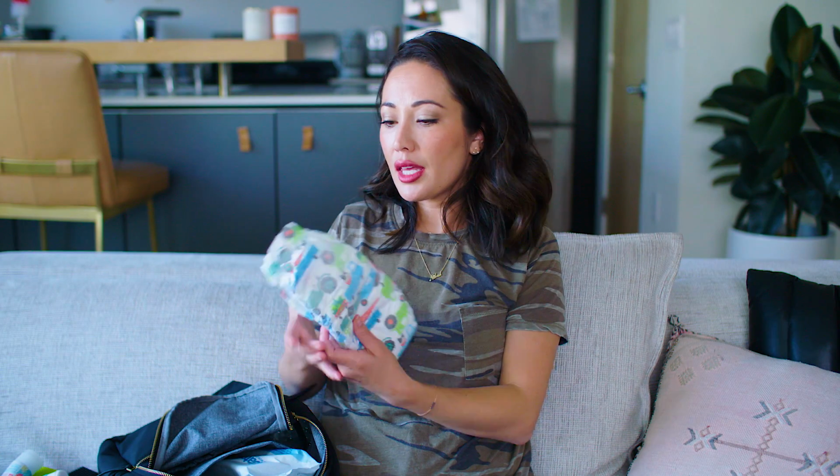I use this on his bottom if he's getting a little bit of a rash, or it seems like it's getting a little bit chafed down there or chapped or anything like that. Sometimes he gets little bumps from his diaper or something, and so I will use this and it really helps him. I'll even use it kind of in his hair because he's got some cool hair, and if it's getting in his face, I'll just put a little bit between my hands, warm it up, and then swipe it into his hair, and it kind of keeps it off his face. This has been good stuff, but it really, really helps to heal his little bottom. Also in here, I keep about 3 to 4 diapers with me.